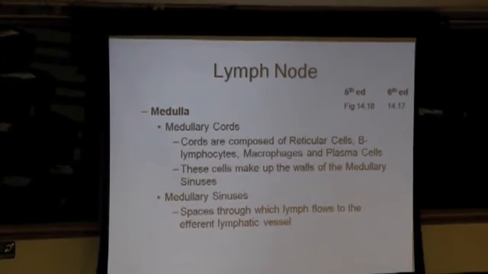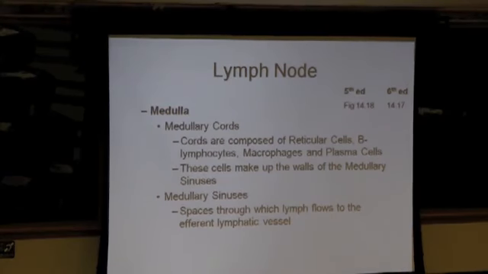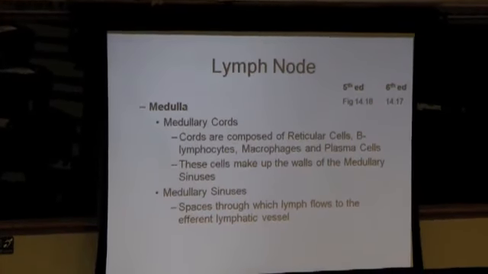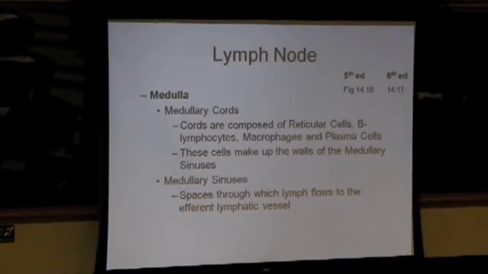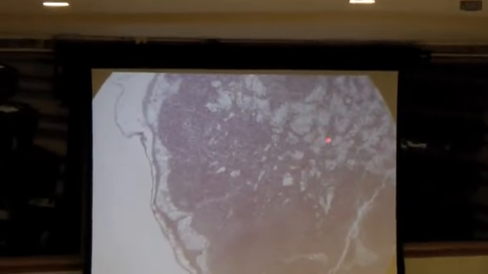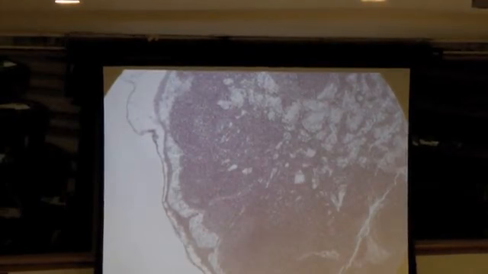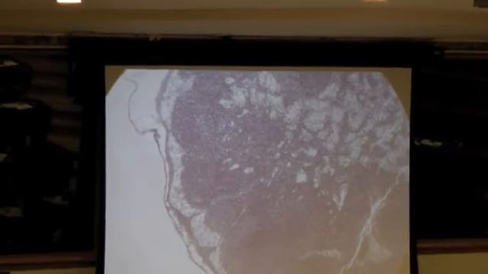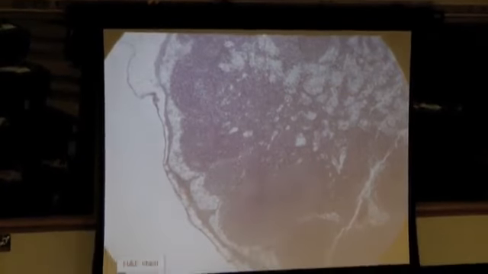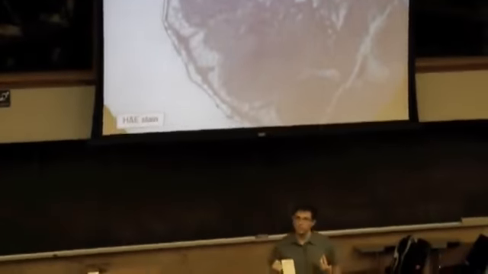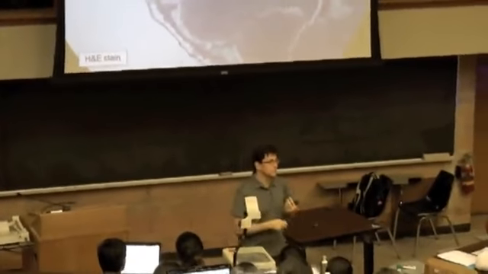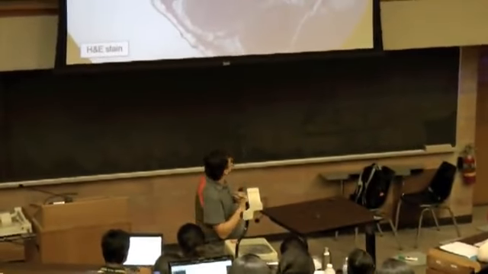The spider webs are produced by macrophages. Macrophages sit within the cords of the medullary sinuses, but they will send out cytoplasmic projections into the sinuses. And so what you have is this meshwork of these projections going back and forth across those sinuses. So if you can think of this, you can have macrophage here, and they're both going to be sending off projections across that open space. And so that means that when the lymph is passing through, those cytoplasmic projections will be able to catch whatever is suspended within that lymph and filter it out. So if it hasn't been filtered out in the cortex or the paracortex, it will be filtered out here as well.